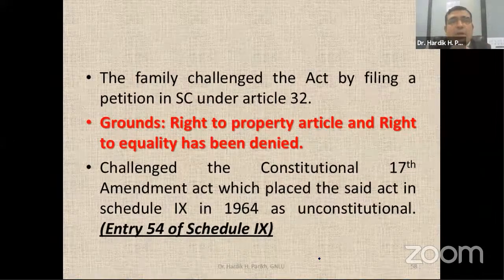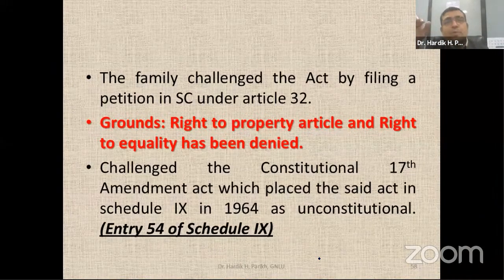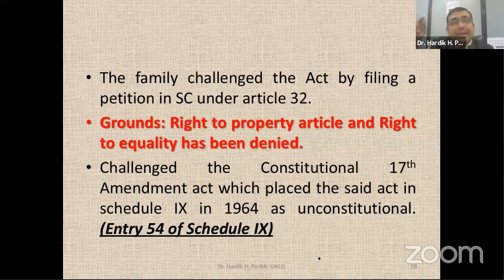Because right now, I am sure you have a reasonable understanding of Article 14. I always ask a question: do you think that Article 14 is absolute equality? It's not absolute equality. It's equality amongst equals, right? It means even though you want, you can make a discrimination, you can make a classification, but that classification must have a reasonable justification. And that thing is visible again here.